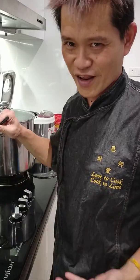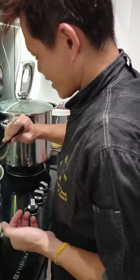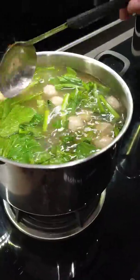This is Korean food. 안녕하세요. Okay, and yeah, that's it. And then just put it on the slow fire and cook. I'll show you the final presentation with the eggs inside, okay?